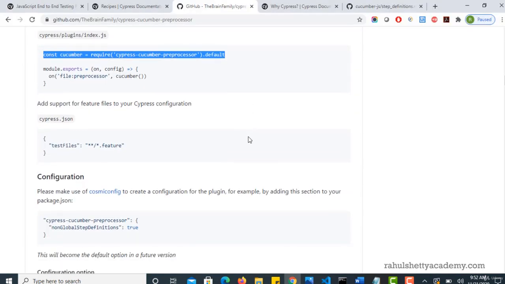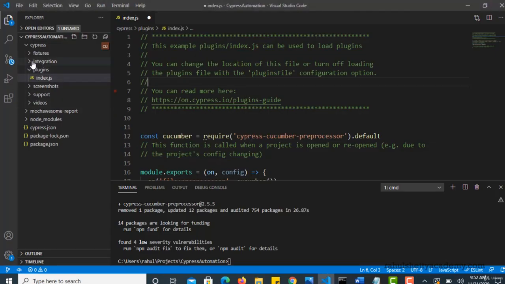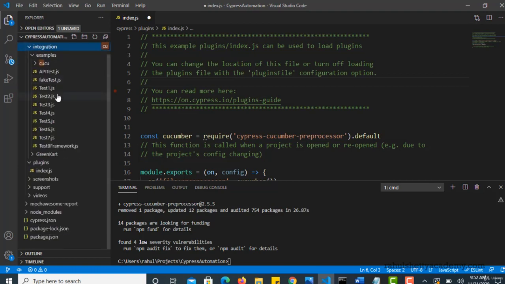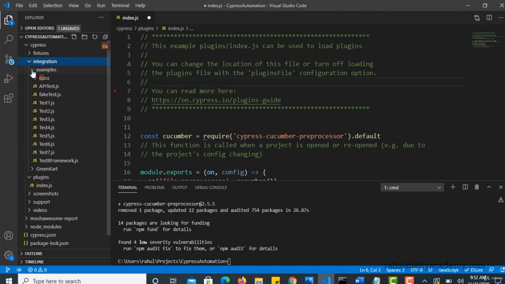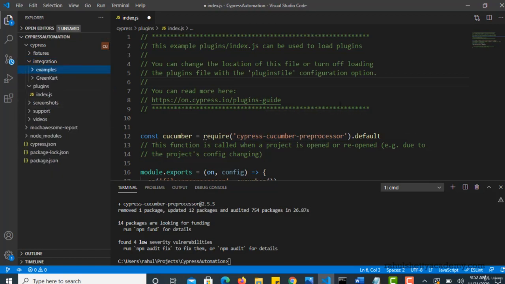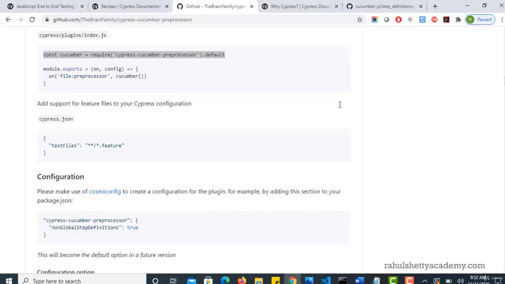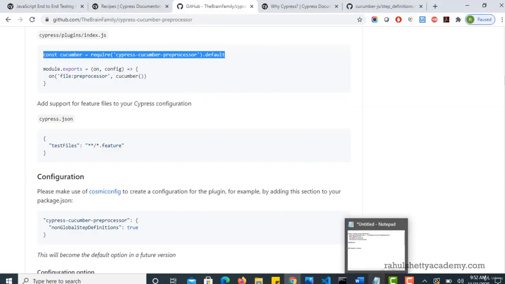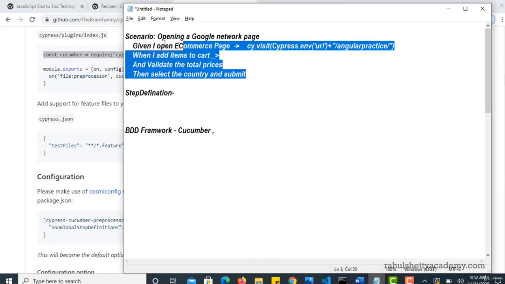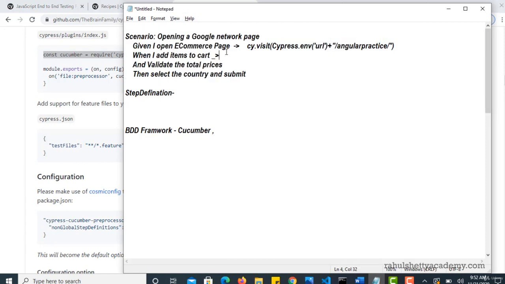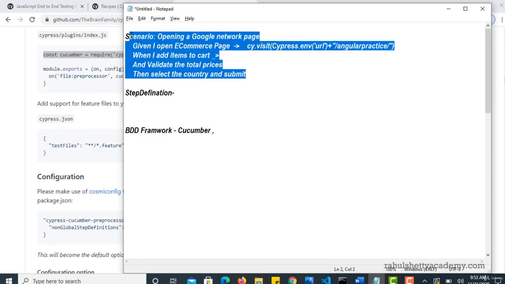Nice. Next, when you ask Cypress to run your tests, by default it will run all the tests which have a .js extension. That's what we have been doing until now, because Cypress supports JavaScript files. But if you want to run Cucumber files, you will try to execute this Gherkin related scenario. You won't run an actual test. You will write the description like this, and when you run it, automatically the code which is linked to these steps will get executed in sequence. Overall, you will just trigger this scenario.